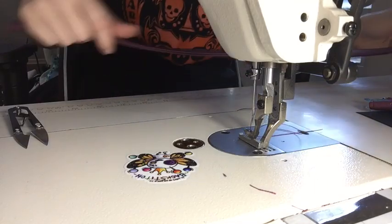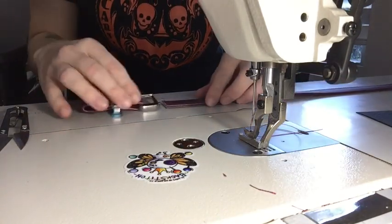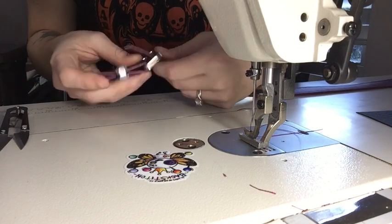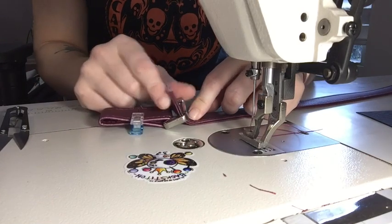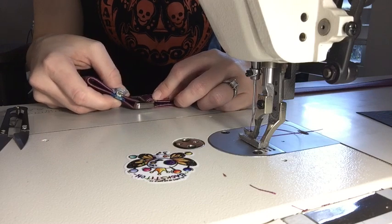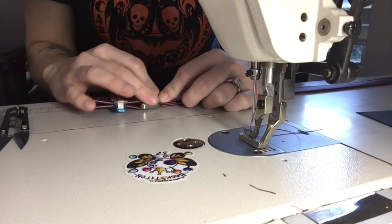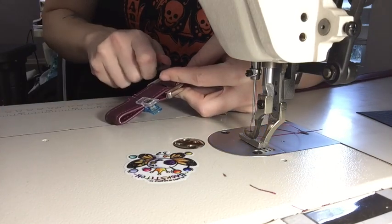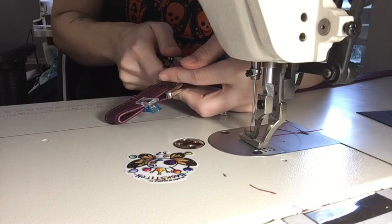Okay, so she has us put our vinyl through our strap, through the strap connector. And I'm going to fold it over an inch. I'm not going to do a half inch and then a half inch. That's just too much for a vinyl strap, even a thin vinyl strap.